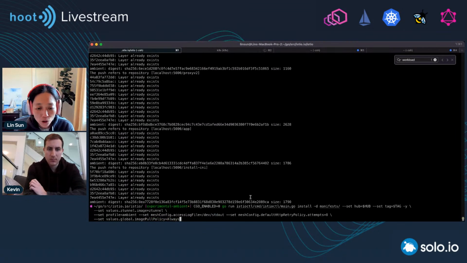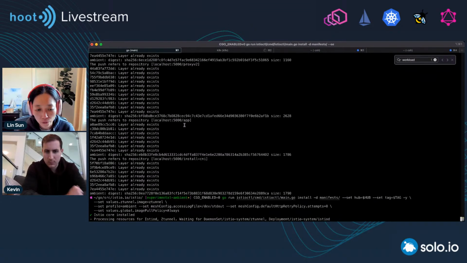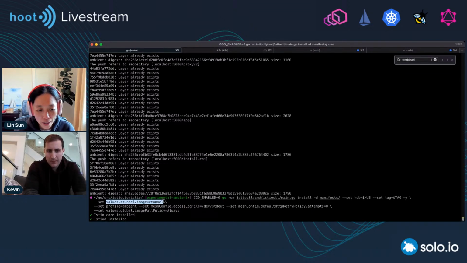Now, the next thing I'm doing is installing Ambient. So I'm in the experimental branch, and I've set my hub and tag to use localhost:5000, with the ambient value as the tag. Notice here I'm specifying Ztunnel as the image.